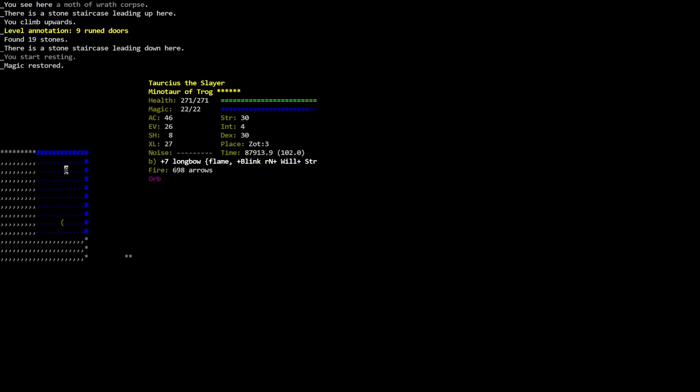So we were shafted to Zot 4, but we came back up. I'm glad it didn't drop me two floors. That would have been awful. I couldn't imagine being shafted down into one of the orb chambers. That would be game over, almost immediately. So, it was lucky.